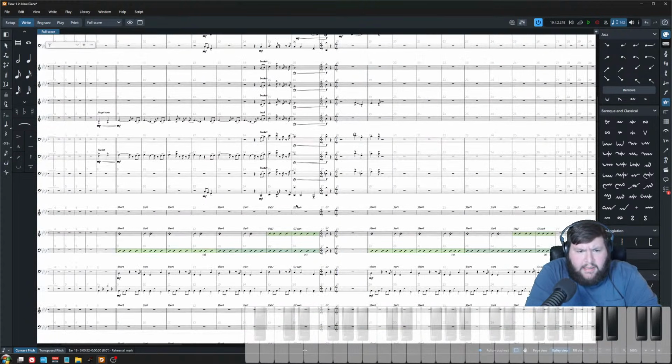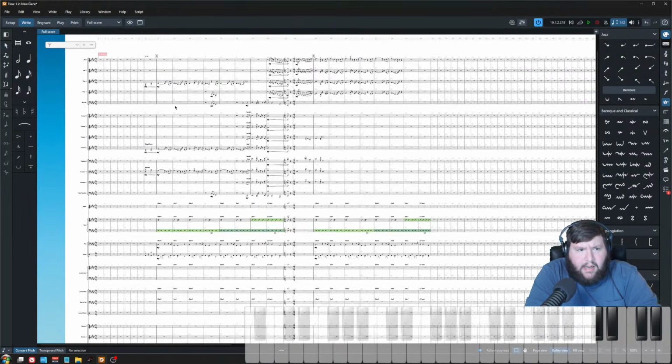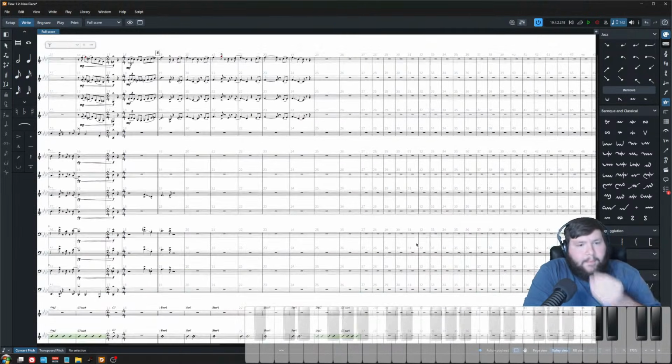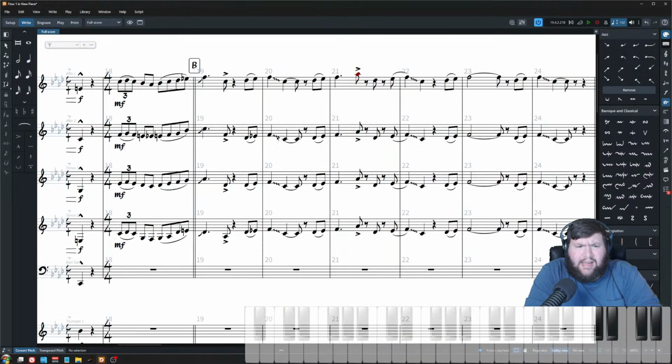The one thing I think that is distinctive in how I write some stuff is I fully write and complete with articulations and dynamics 8 bars at a time. Who else does that? Anyone else? I know so many guys who write it out just like fragments of pieces and then they go back and add everything.